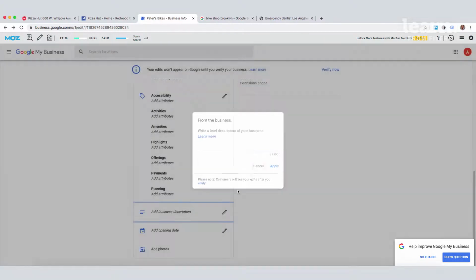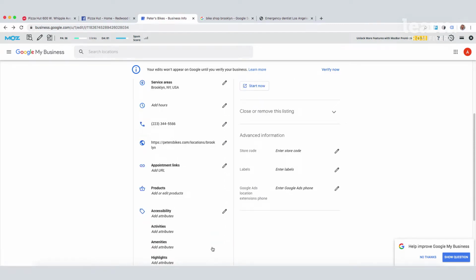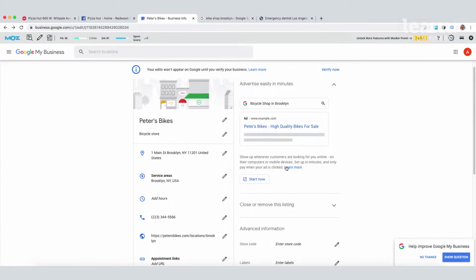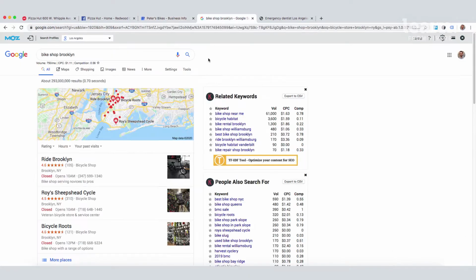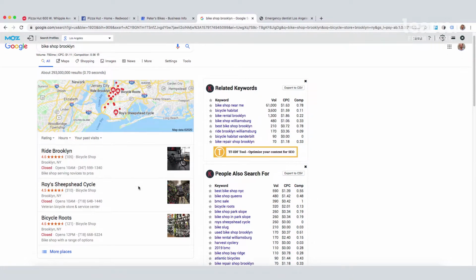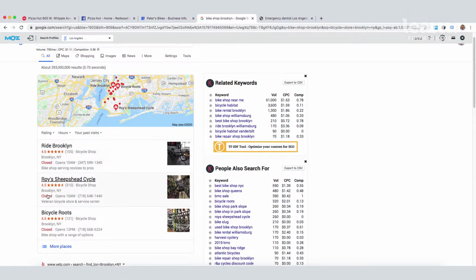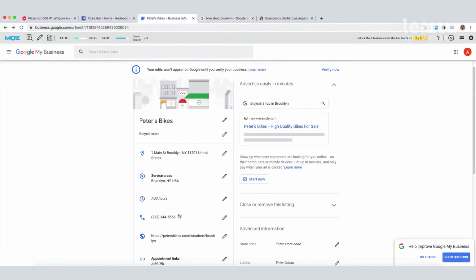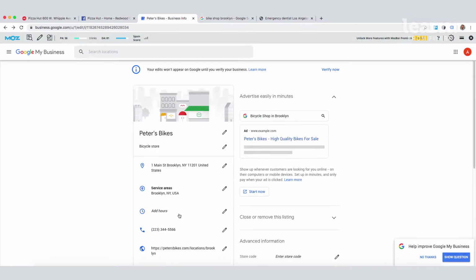The reason that we need to complete and optimize this whole profile is that we want to appear here. When people go on Google and they type Bike Shop Brooklyn, we want our business to appear here in the local pack results. This is where we need to be. And an optimized Google My Business profile is the first step towards achieving that result.